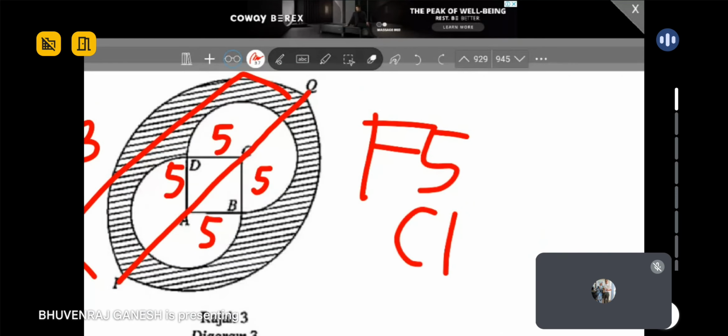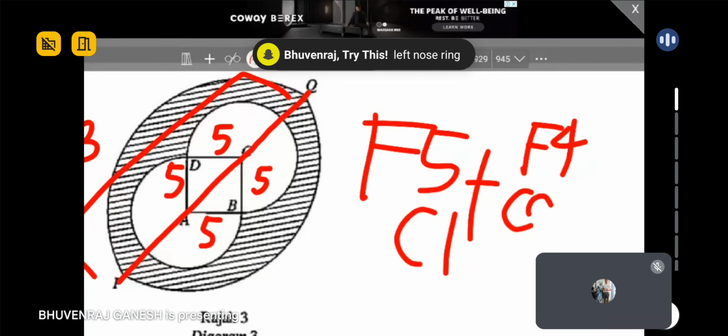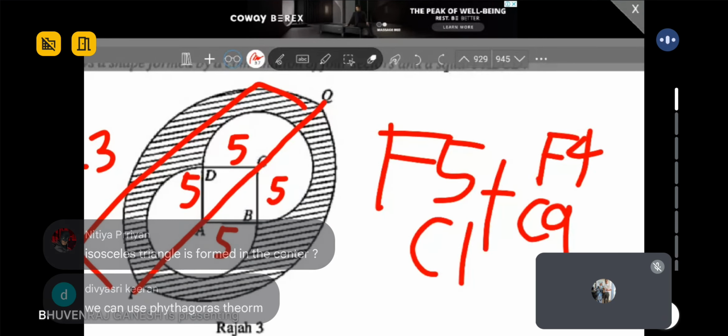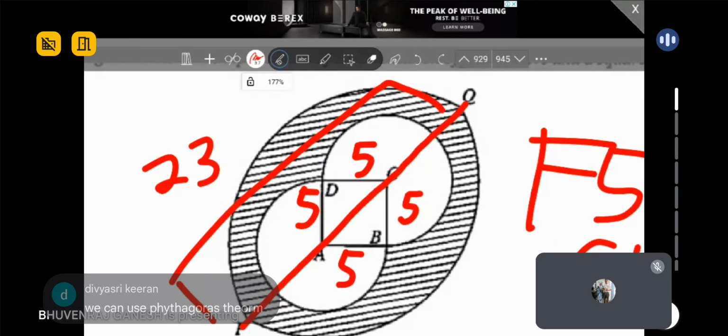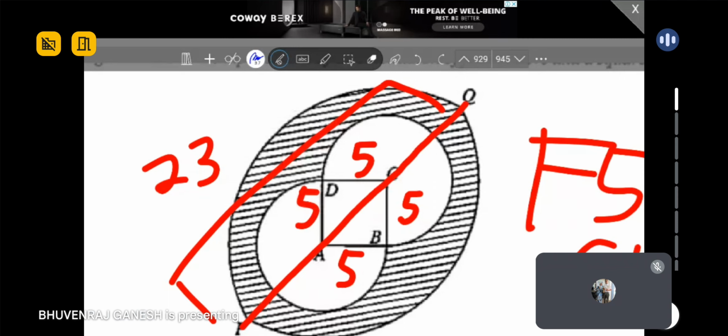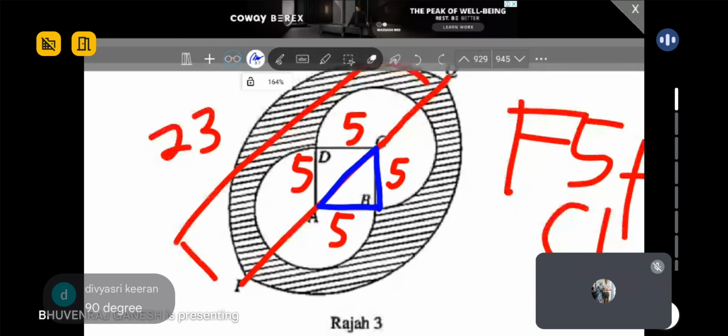Okay, this one actually combines your Form 4 Chapter 9 knowledge also, guys. You must know solution of triangle to solve this question. We will use this knowledge too. Yes. So guys, can you see a triangle? You can use Pythagoras here, am I right? To find your AC length. Yes. Okay, first you can find the AC length.